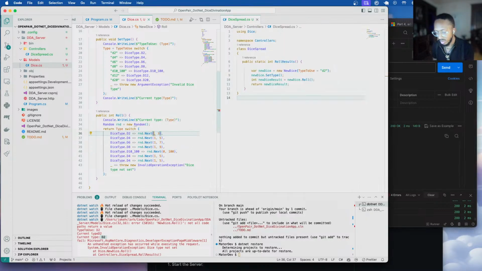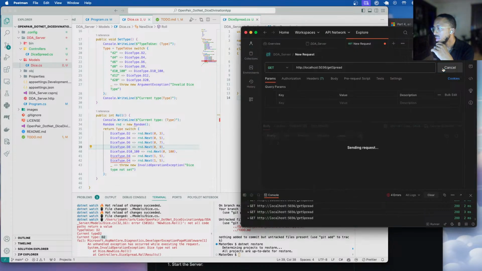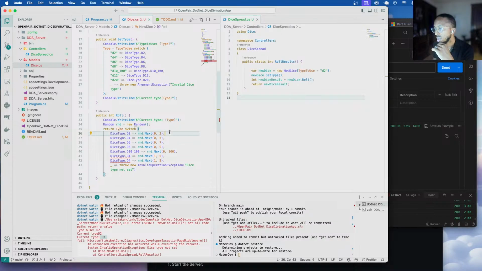Actually, these need to be 0. Because then, if not, then they'll never include 1. Range. How do I get this to include 0?